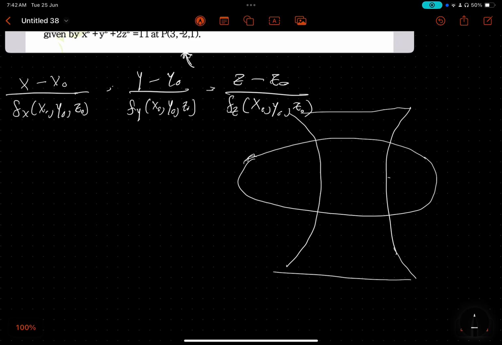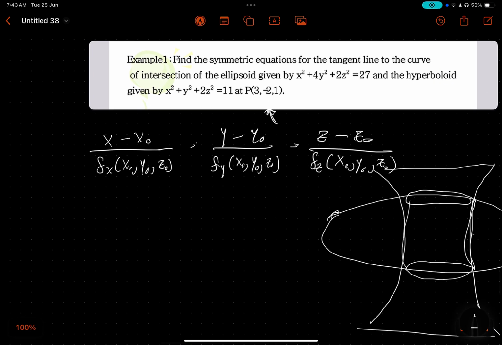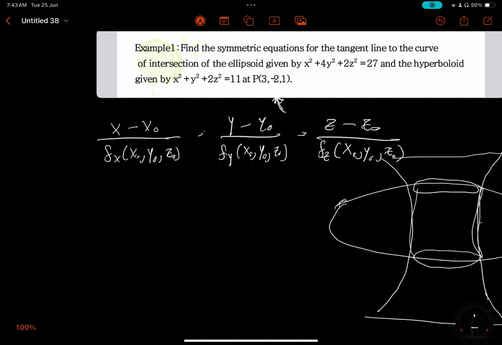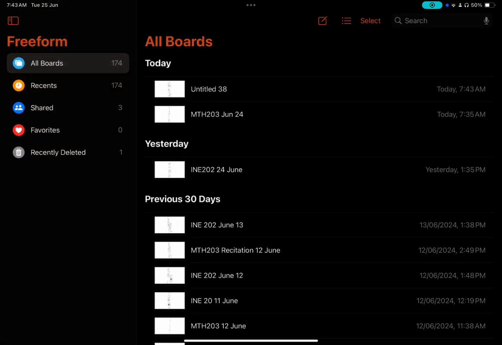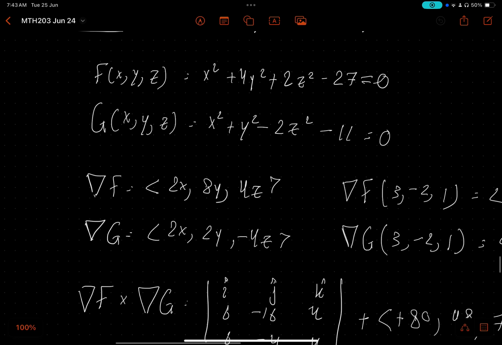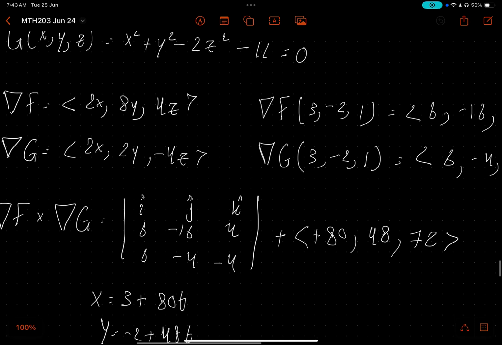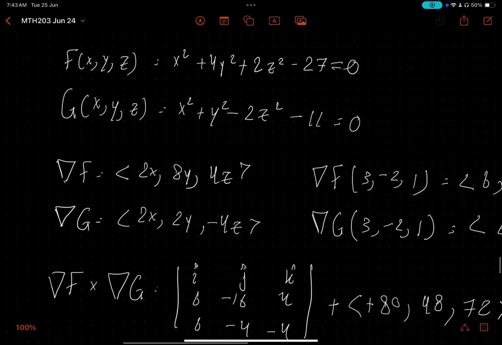And then the intersection is basically here. It's going to be a bit weird, the intersection. It's going to be 3D, of course, so something like this. Maybe a smaller hyperboloid, not sure. We need to graph this, but basically we need to find the intersection. In order to do that, let's see how this was done. Okay, so these are the two equations.